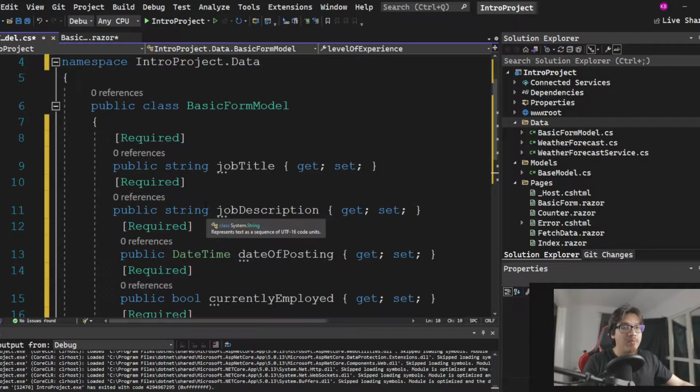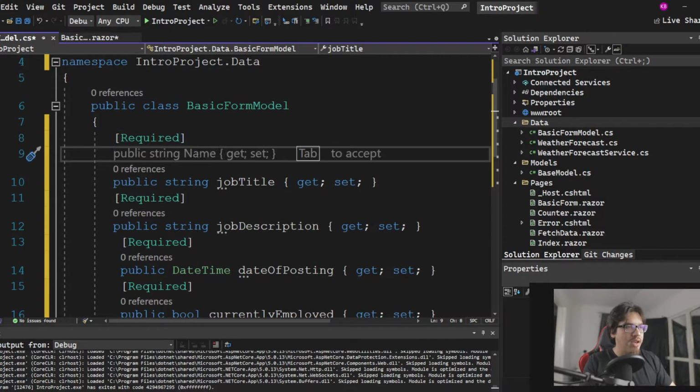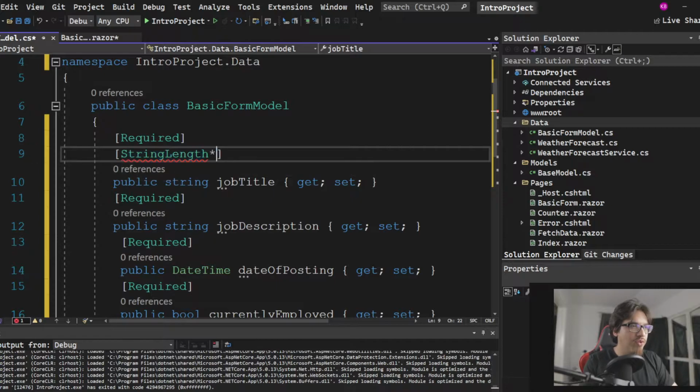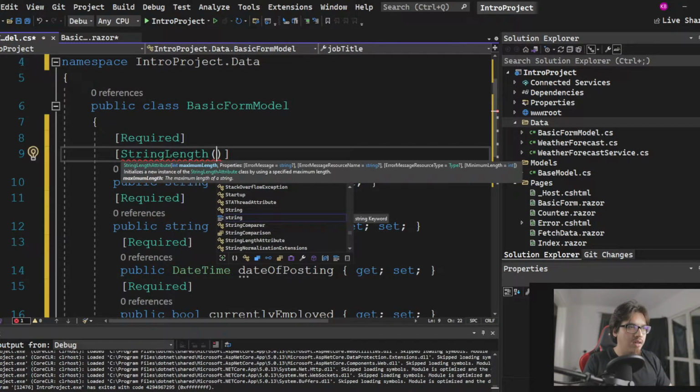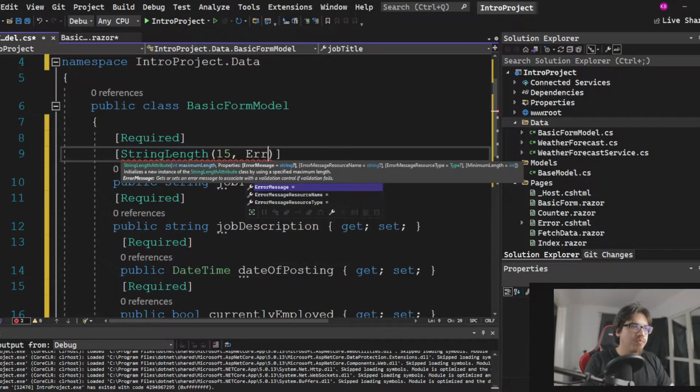So we'll just leave it like that, I guess. And not only that, but your validation can also be a lot more specific. So we could actually add something else down here and add a requirement. So when you're working with different properties, they have different ways of doing this. In this case, in order to add a requirement for the string, we want to work with the string length. You have to write this underneath the data attribute.